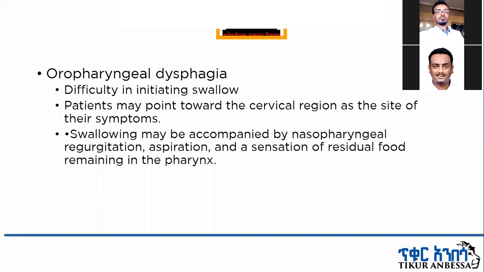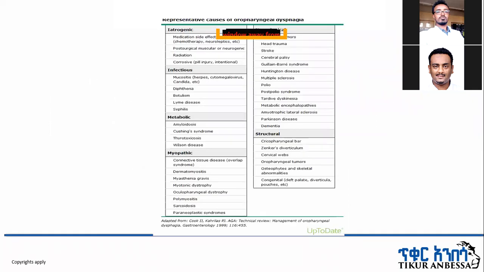And here the approach would be considering oropharyngeal dysphagia. This is different from esophageal dysphagia. This is important because a number of systemic conditions cause oropharyngeal dysphagia. For example, patients with muscle disorders like myasthenia gravis, those with systemic connective tissue disorders, and metabolic disorders, and poisoning with botulism, for example, could cause oropharyngeal dysphagia. Sometimes interventions, iatrogenic medical conditions, could also cause oropharyngeal dysphagia. And a host of causes from neurology are responsible for oropharyngeal dysphagia.